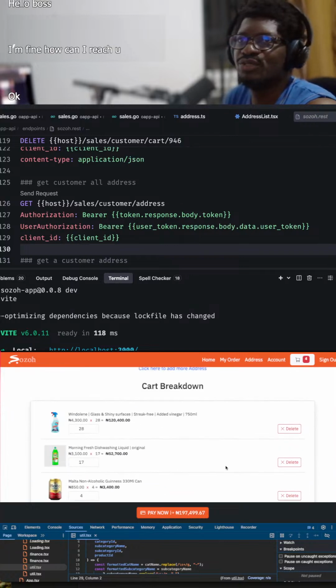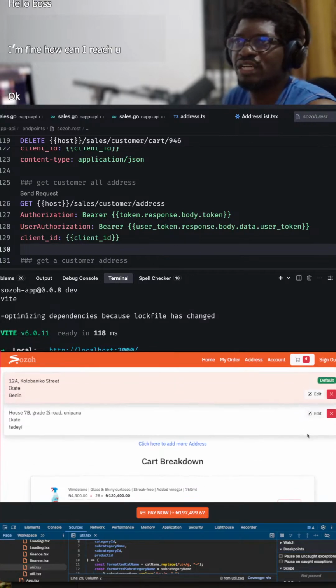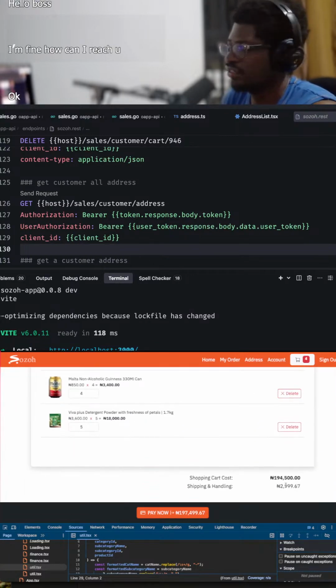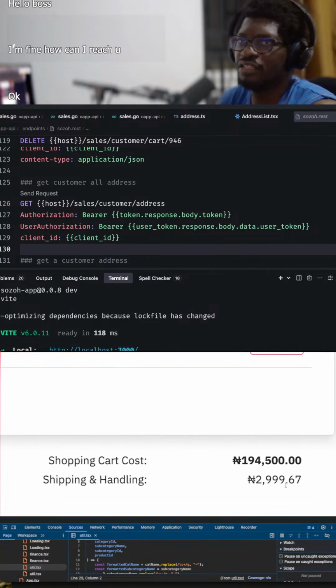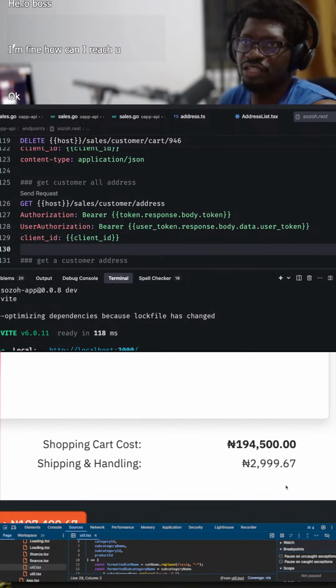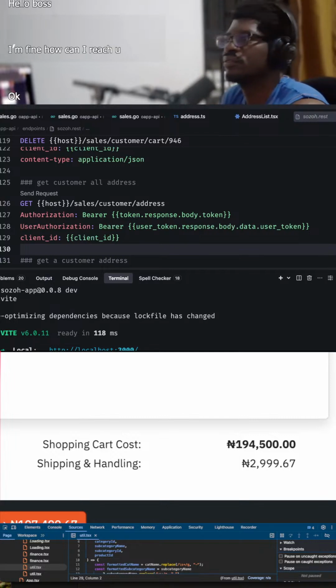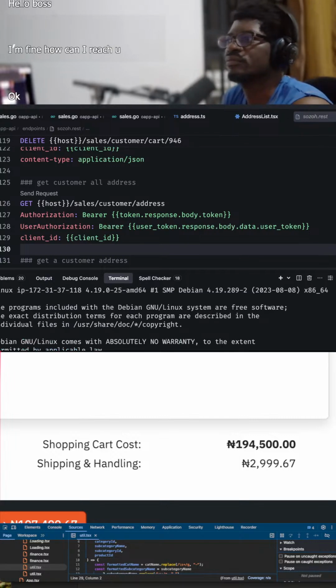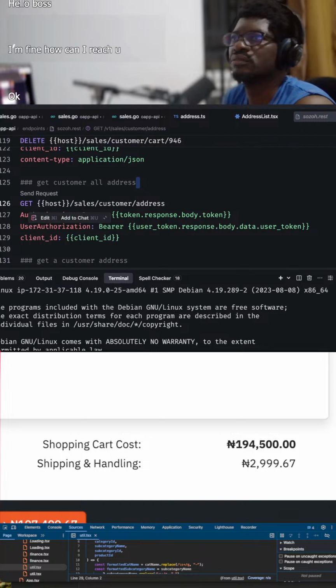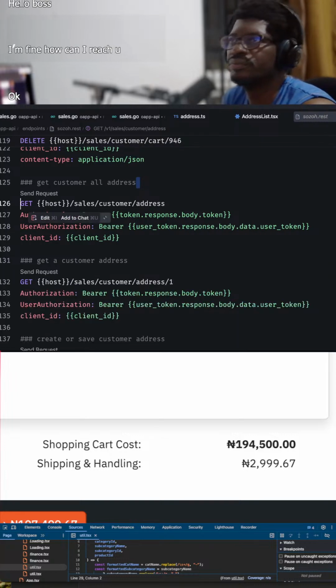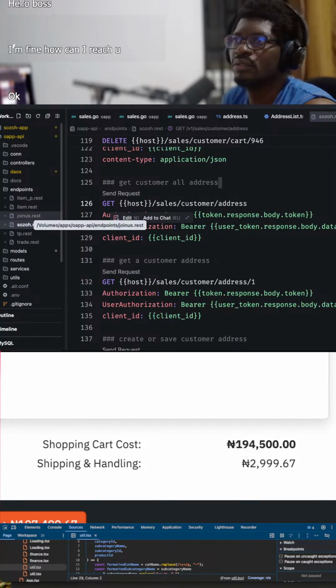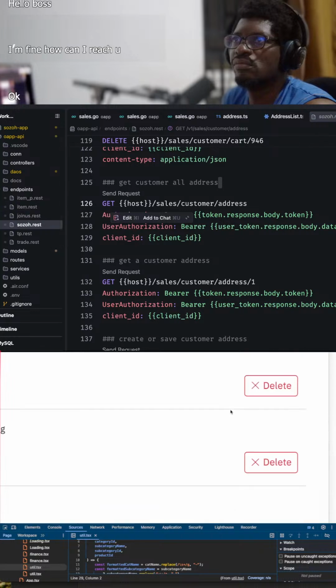So I want to now be able to, once I'm here, the value should come here. That's the shipping and handling based on the default thing that was set. So how do we run that? We can go to the default.